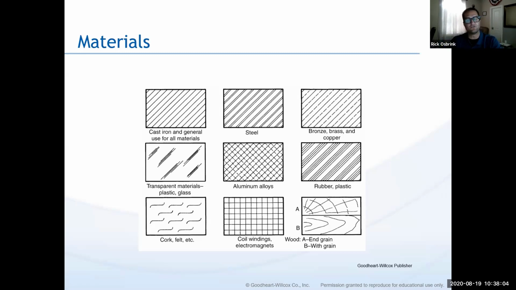So when we do that, the drafter, designer, or engineer will use some of these hashes to indicate what that material type is. So if I cut this in half, the solid component that you would see would be, maybe, a plastic or a glass, or obviously it's a ceramic, but I don't really see anything for ceramic on there. And there's more than this. These are fairly typical. Sometimes they change a little bit, but just know that when you see these hash marks, it's indicating kind of a solid area.